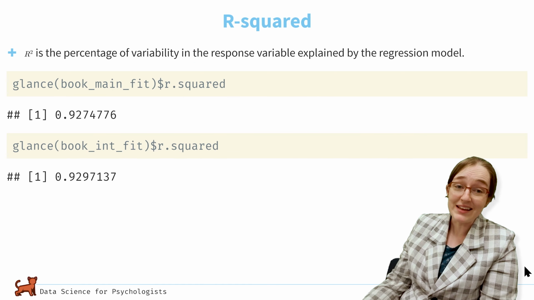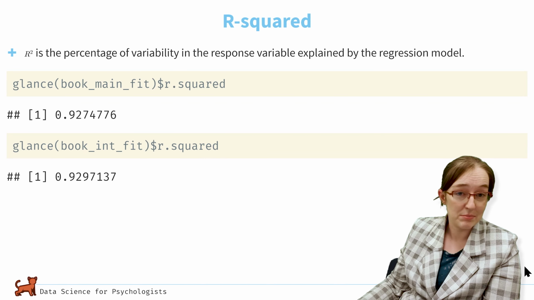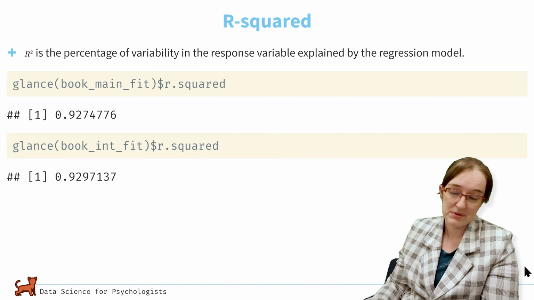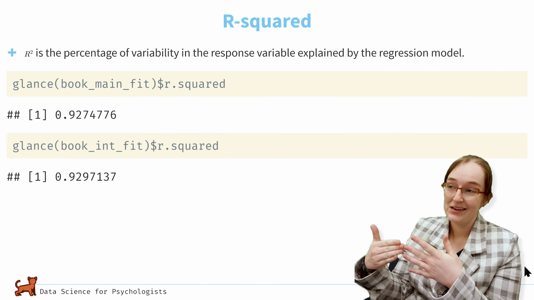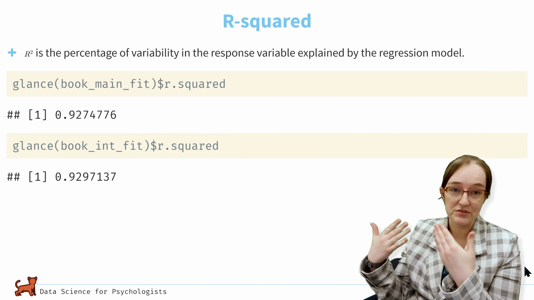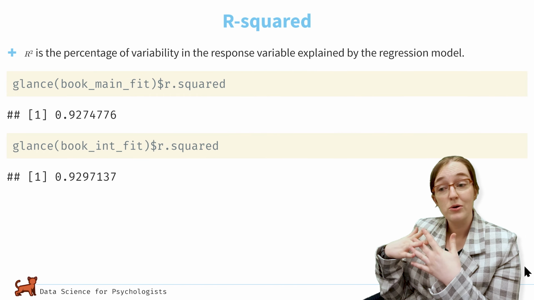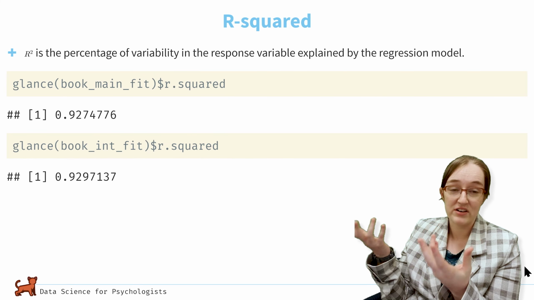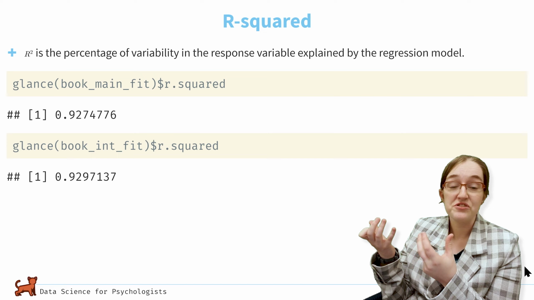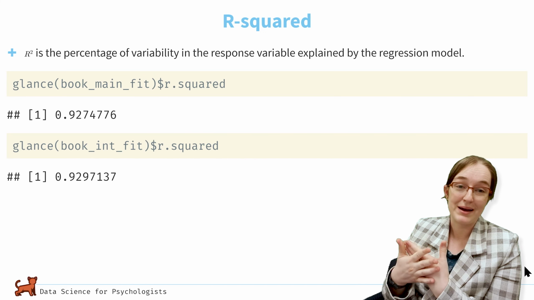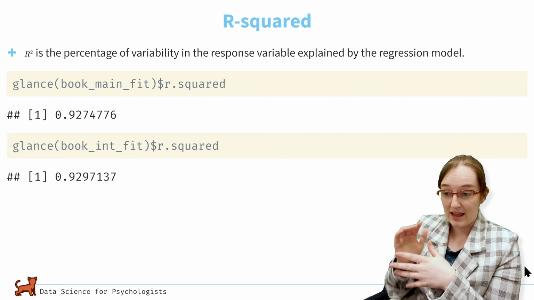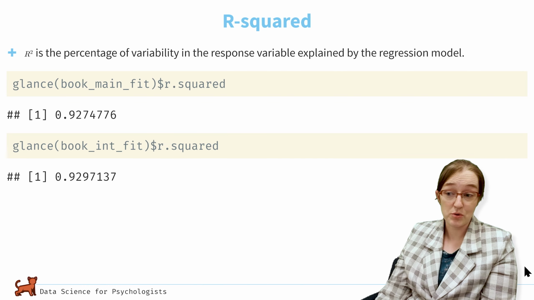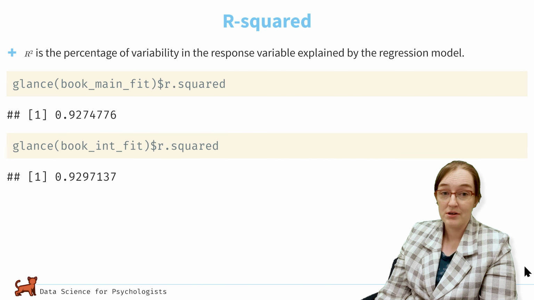Okay, so how do we pick beyond just the eyeball test? Well, we can use the proportion of variance explained. Just like a correlation, you can square it to see how much of the variance you've explained in the association. You can do that with an entire regression, and that's what R-squared is. It's the percentage of variability in the response variable that is explained by the entire regression model. That R is big multiple R, and we've just squared it to make it comparable in terms of interpretation.